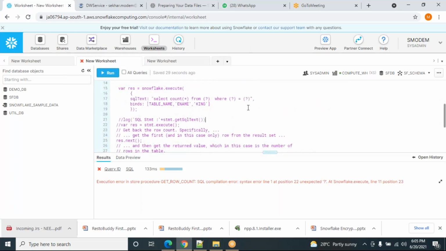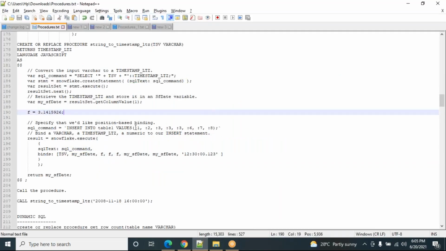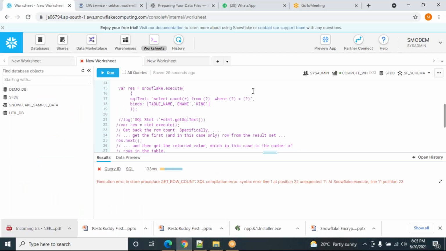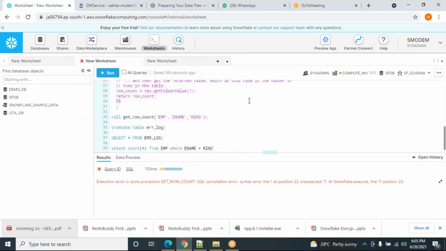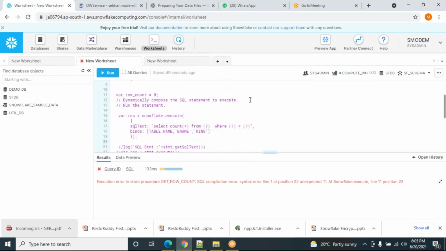I'll correct it and send it to you guys. I have to work on it. So this is so stupid. Normally this is how we have to do it. If you look at this, these are the same thing. Values and passing all the values colon 1, colon 2, and then it should be replaced by this one, right? And I don't know why this is throwing an error. The Snowflake documentation is also the same, sir. Yeah, it's the same thing.